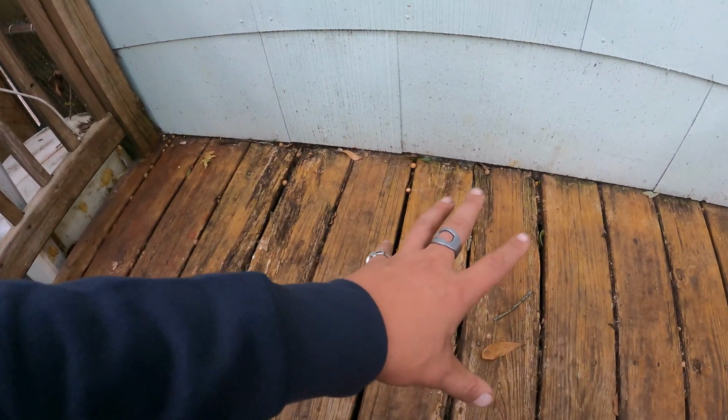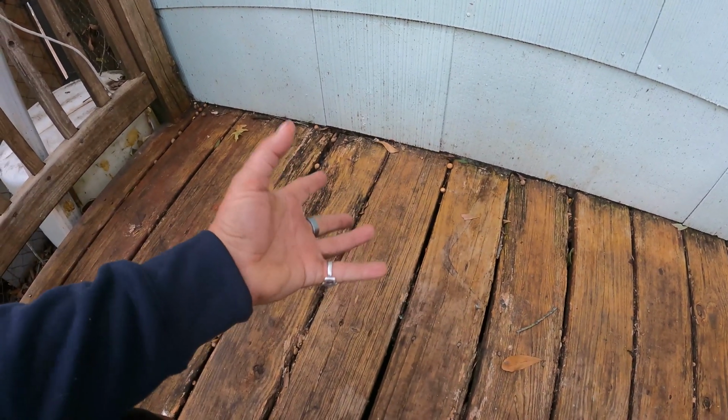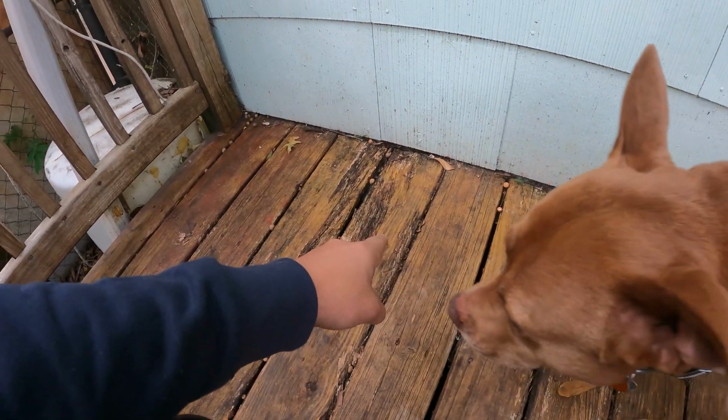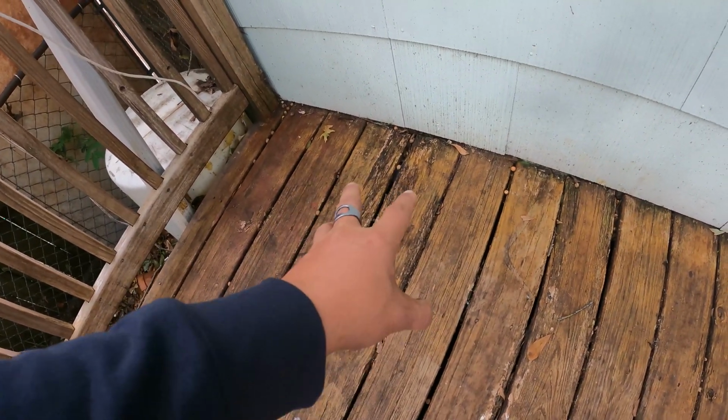Let's go through and take a look at what we're working with and figure out how we're gonna approach it. Right here, we've got some old wood and some rot, and that's because leaves pile up here and it just holds water like a wet sponge. And when you get wood wet and don't let it dry, well, this happens. We're mostly gonna ignore it. Water is your greatest enemy when it comes to wood decks.